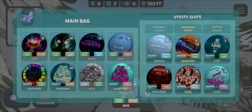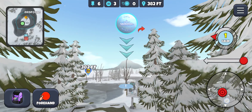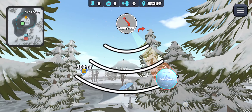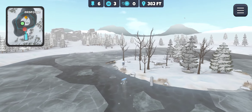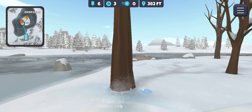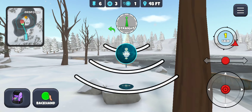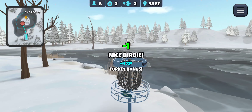All right, we're going for this one. I'm going to go with the vandal on a forehand — hopefully this pays off. Water skip. Looks to be on a good line — oh, this looks good — getting in there — dang it, just to the left. So close. I think I'm going to throw this just to make sure we get that birdie. On to hole 7.